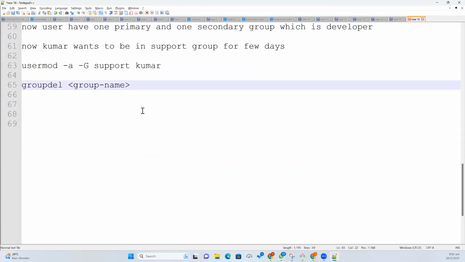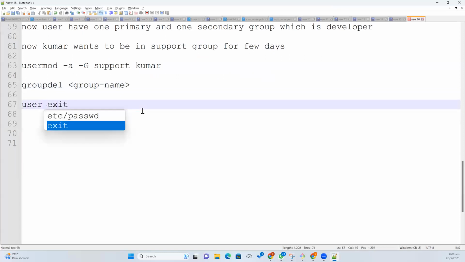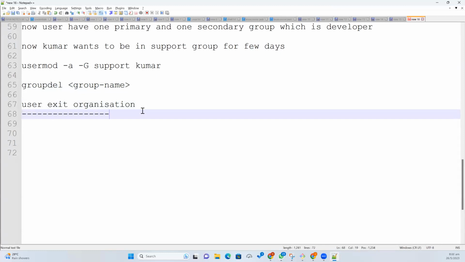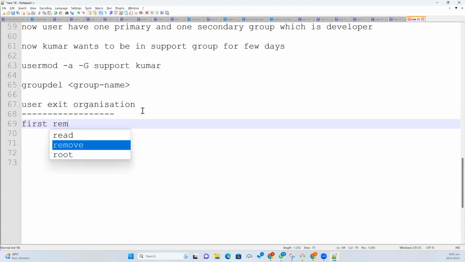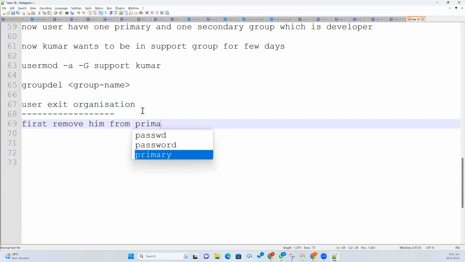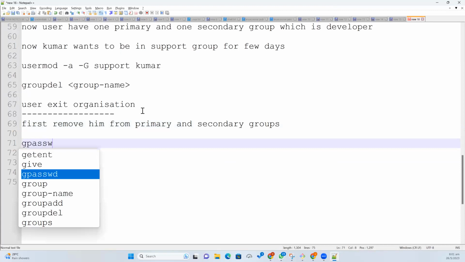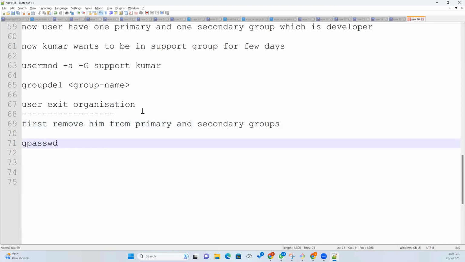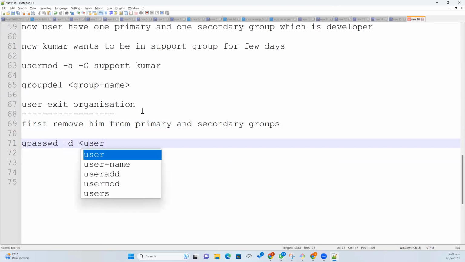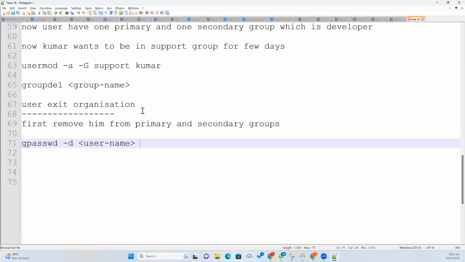Okay, so when a user exits the organization, what you need to do is first remove him from primary and secondary groups. For that, the command is gpasswd -d, username, and then group name.